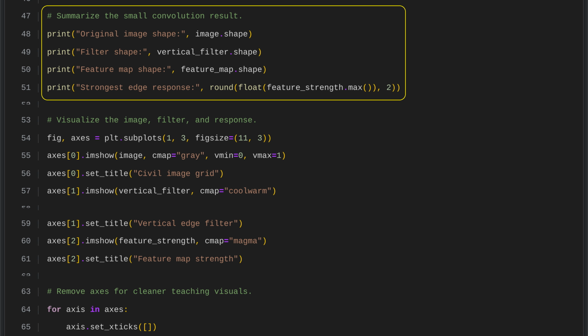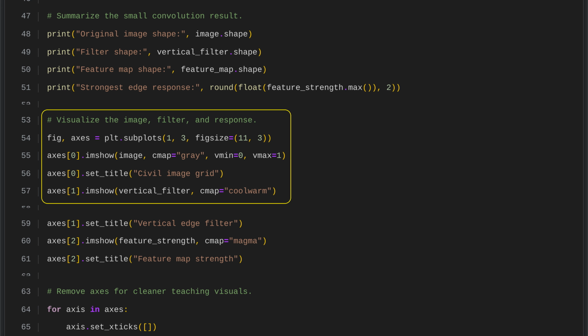The output summarizes the convolution process by showing the image size, the filter size, and the resulting feature map size. It then reports the strongest edge response found as the maximum value in the feature strength map, rounded to 2 decimal places. This value indicates the most prominent pattern detected by the filter.